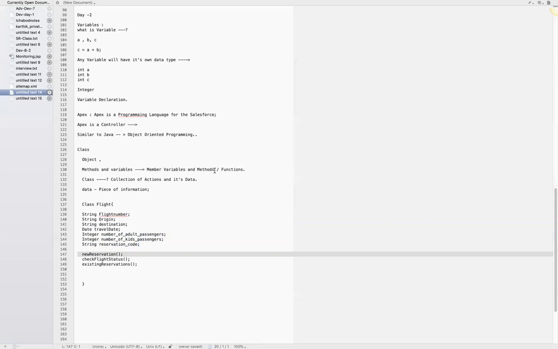What is Apex? Apex is a controller and object-oriented. Whatever the examples, I always go with some stories or real-time examples, so that you don't even need to go and read the book. You can get it by heart, like, okay, these are real-time scenarios, and you will understand the concepts. That's why I'm bringing in the flight, the variable, the real-time scenarios. I don't want to use ABC kind of thing. All right, so now you know what is class, what is variable.